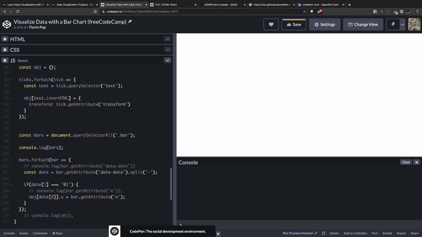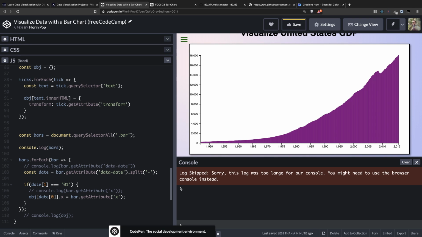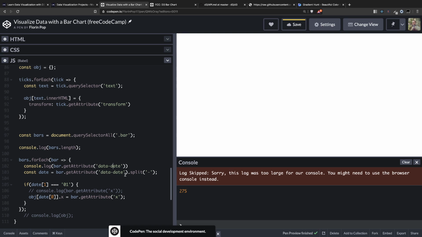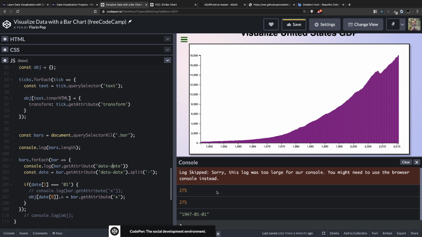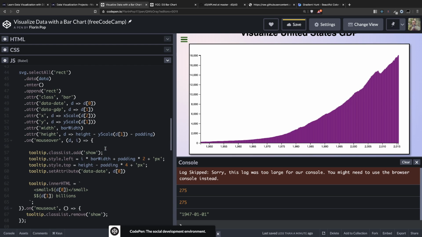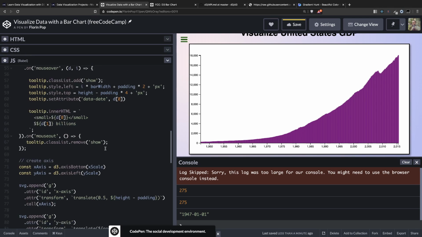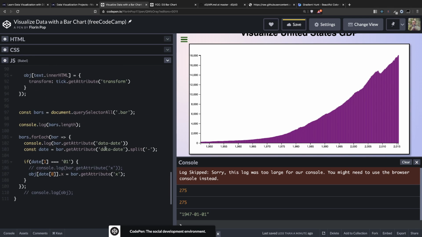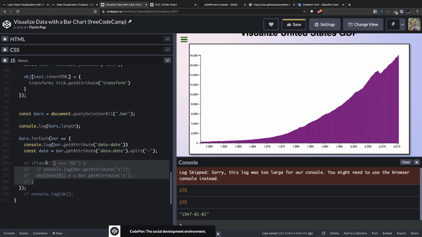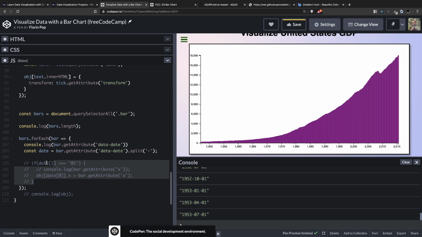Should be a lot of bars here. Bars.length. Yeah, okay. So now bar get attribute data date. Just one. Maybe because of this, that's an error. Okay, good. So now we have those.